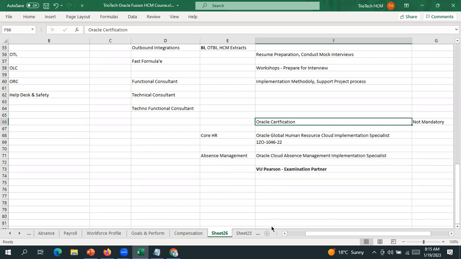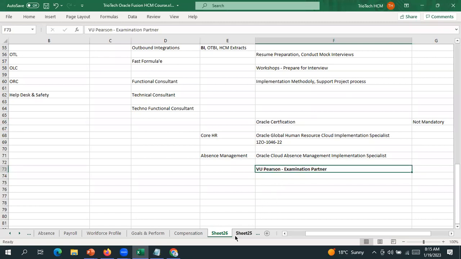How do you have to apply? Basically, prior to COVID, 2-3 years back, we used to have these VUE Pearson examination centers across all major cities: Hyderabad, Bangalore, Chennai, Noida, Delhi. We used to go to their examination center. We have to apply there for whatever module you want to write, and they used to conduct the exam then and there itself, and we used to write from their examination center. But post-COVID, these dynamics changed.